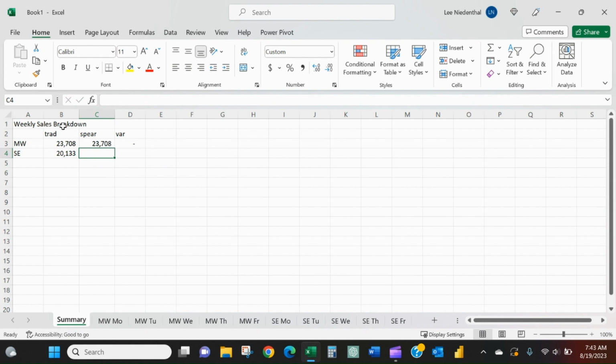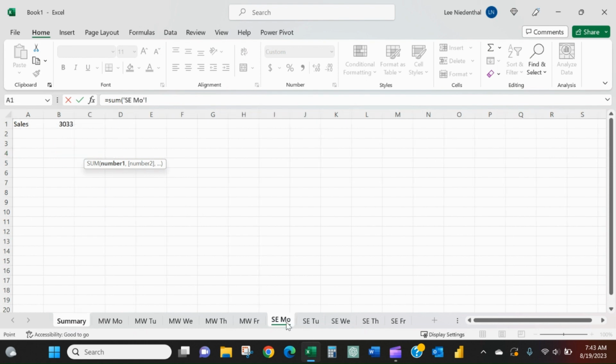There you got it. Now there's the spearing approach, which would say equals sum, open the parentheses, select the first worksheet that has Southeast data, hold down the shift key and select the last worksheet that has Southeast data.